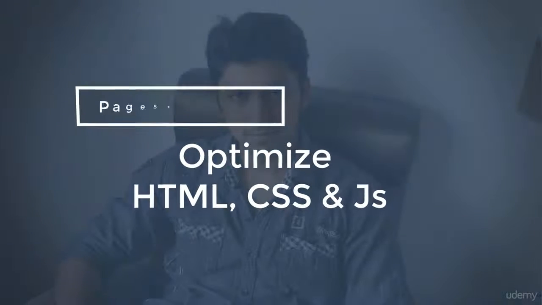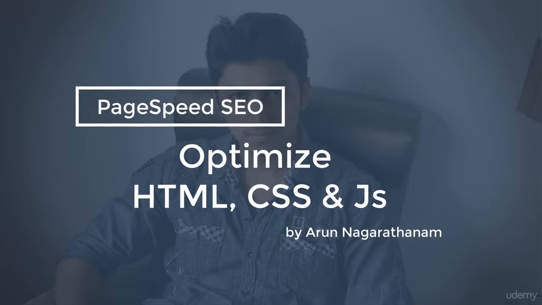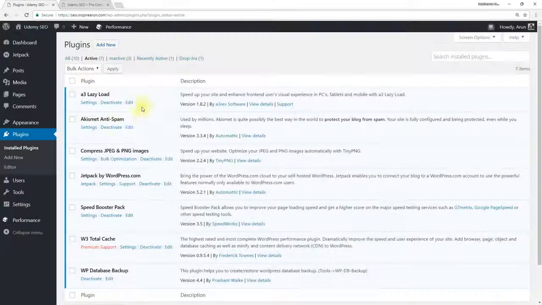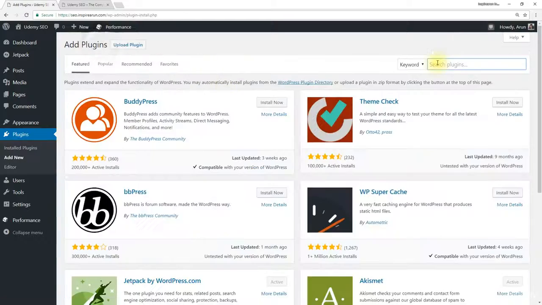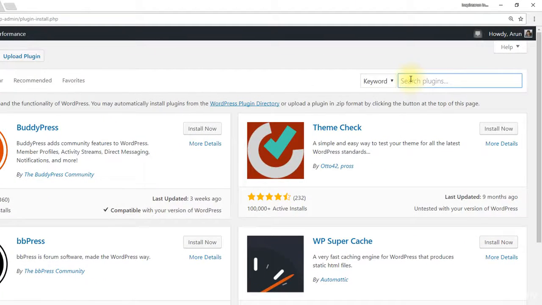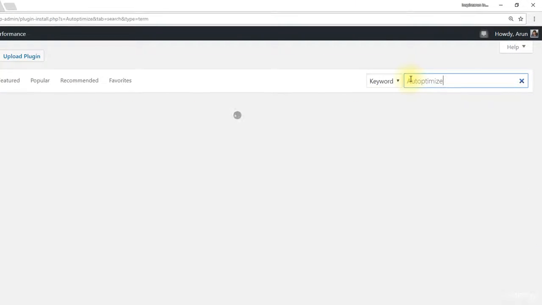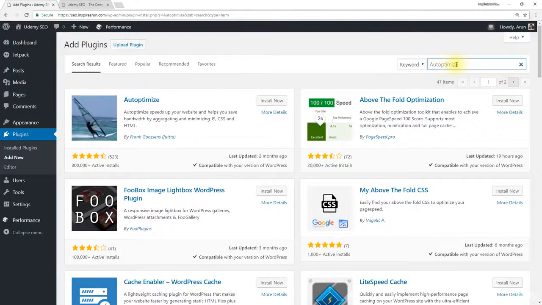In this lecture, we are going to optimize HTML, CSS, and JavaScript using a new plugin apart from W3 Total Cache. So let's come to plugins and click Add New. Search for Auto Optimize. You need to be aware of the spelling.